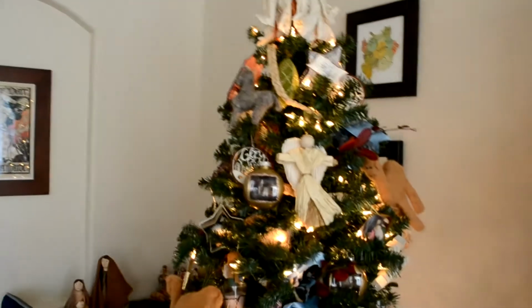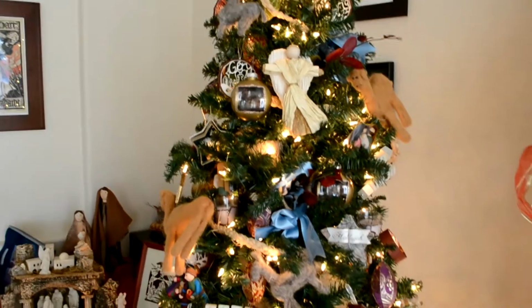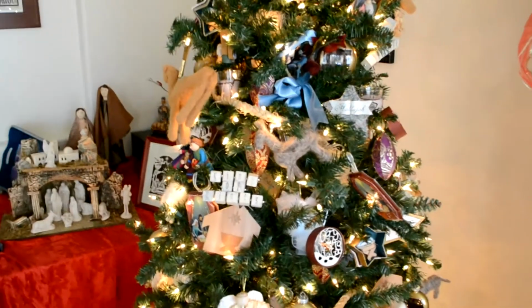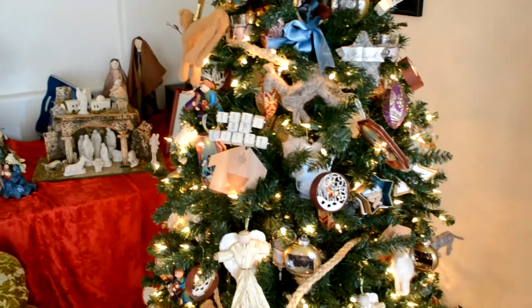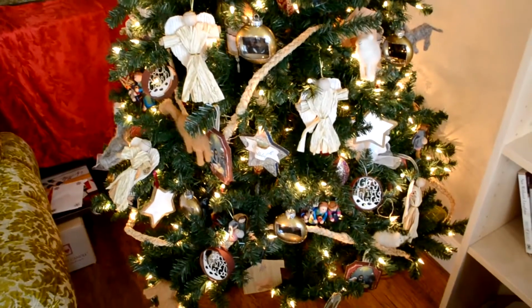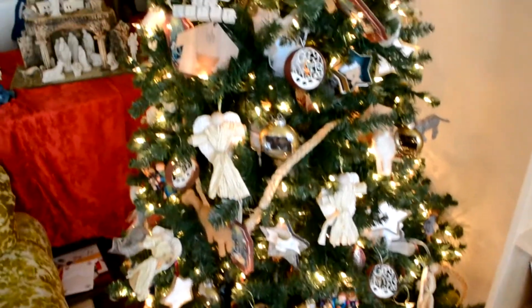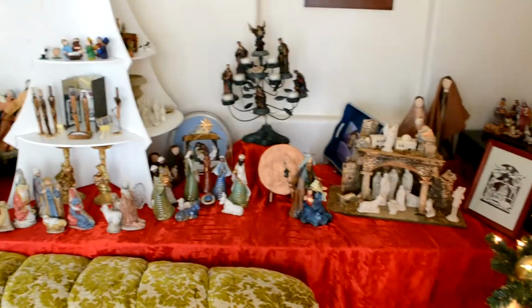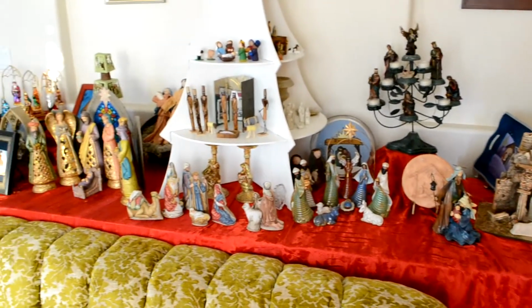This is my nativity tree. Along with all the trees, I also collect nativities. This is a very tender part of the year for me, and it's very close to my heart. So I made a tree to commemorate my feelings of faith. And then I put it, of course, right next to the big nativity collection.